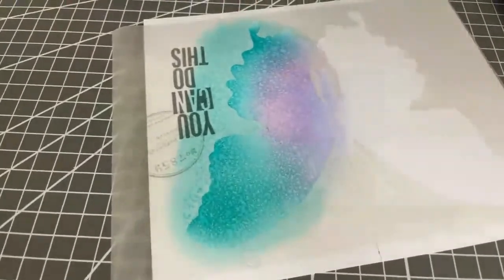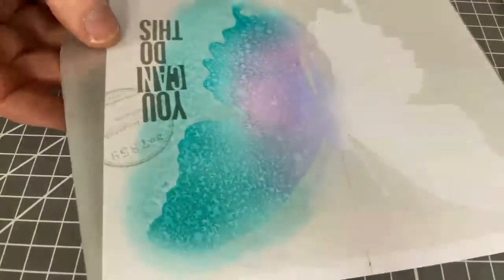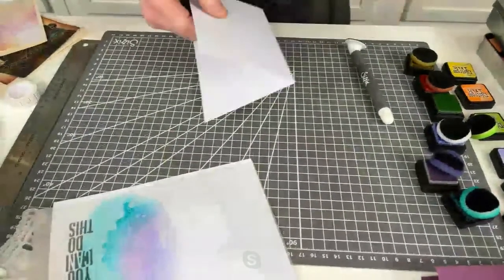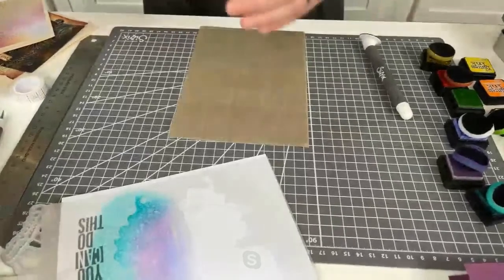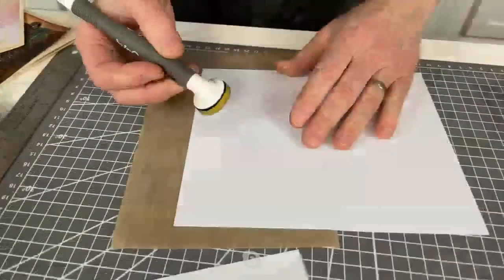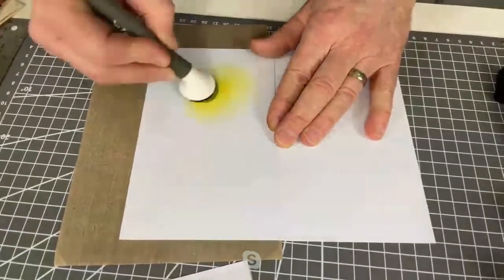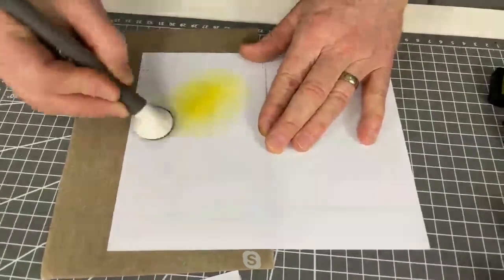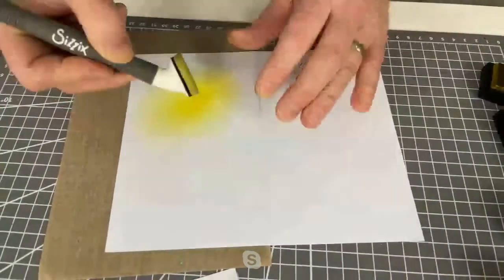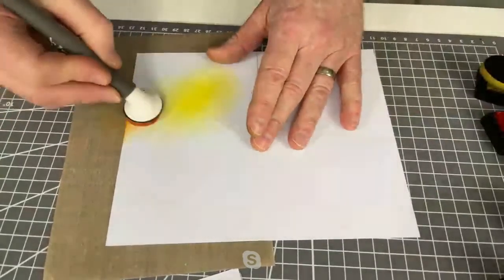What I've done here - I've spritzed it with some water. That's starting to look great. I'm going to put that to one side and let the water do its work. About the paper I've inked and spritzed on underneath the stencil film: this is 300-gram white smooth card. It is important that you get the right card for this - I get mine from Apprentice Suppliers. It's 300-gram, a really good weight.